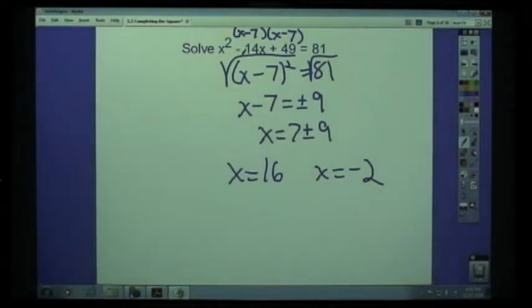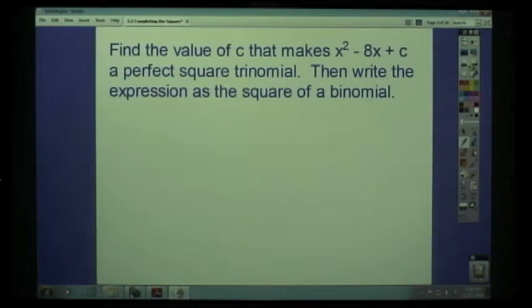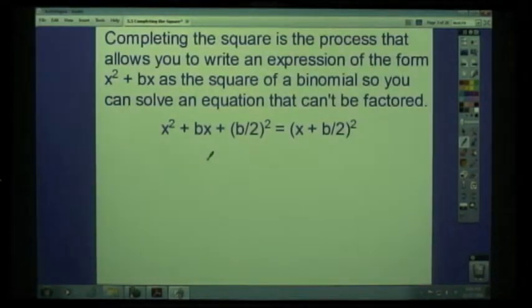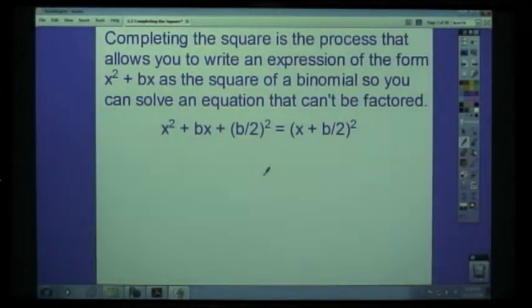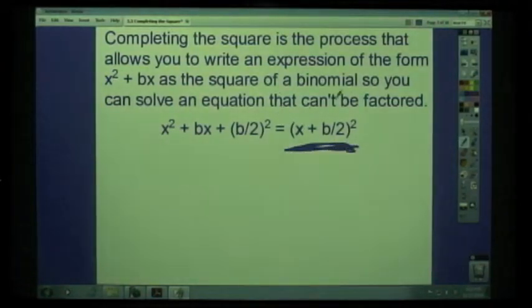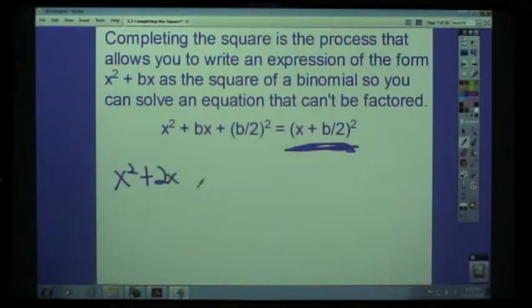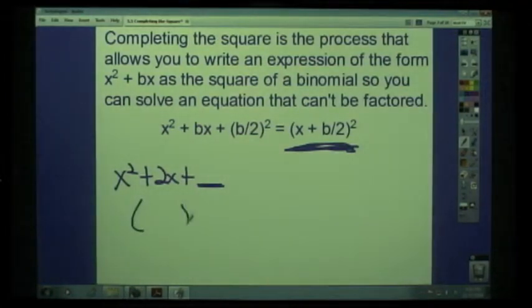So what happens when we don't have it perfectly set up from Mr. Harrison is what we're going to talk about next. We're going to talk about a process that is called completing the square. The process of completing the square means you are going to make that parenthesis squared, or that binomial squared, which is what this says right here, a square of a binomial, out of something that has 1x squared and a bx, a number times x. What I mean by that is this. If I have x squared plus 2x, I can add something to this to make it be a perfect square.